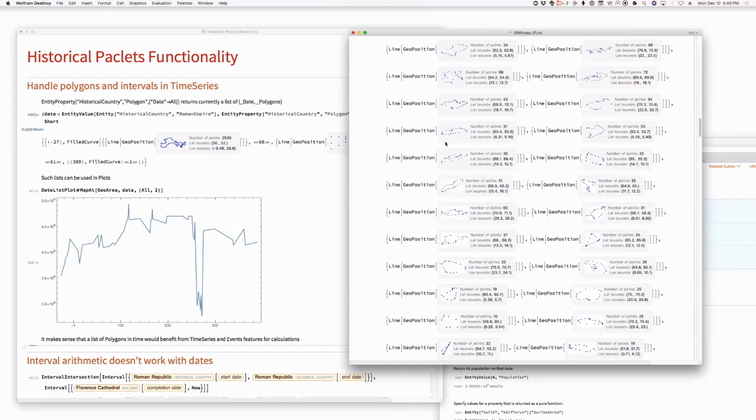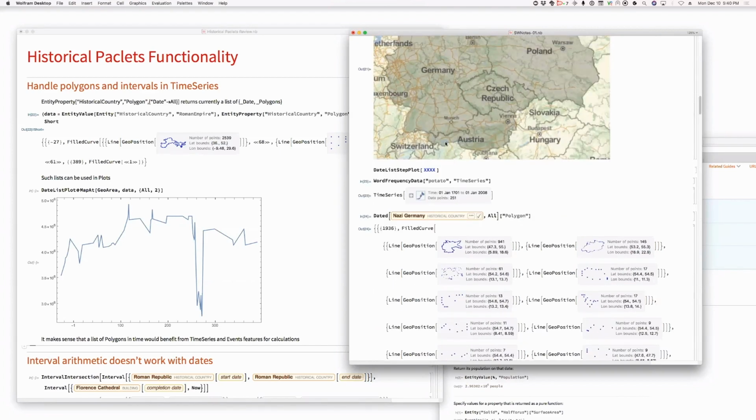We really have a different construct here, because we have something which is a time series in which you're stepping. You get what I'm saying? Or can that be represented by a time series in which the interpolation is what it is? It's called hold from the left. That's what I would suggest, because you know that the polygon is constant for some years till it changes to something else. So you just hold the value from the left. Okay, so fine. So there's a representation in the time series wrapper that allows us to specify this.